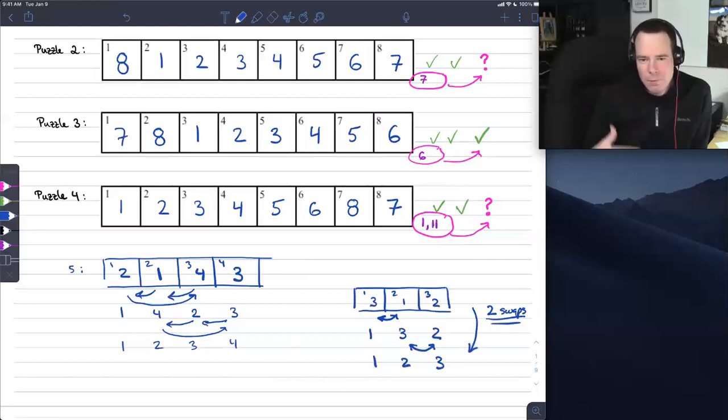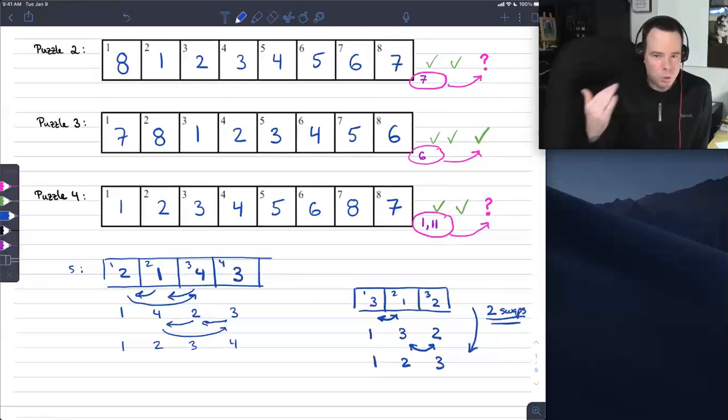And this comes back to this conjecture that we developed that says, if a 3 cycle is equivalent to doing 2 swaps, then to solve a 3 cycle means that you would have to do 2 swaps in the optimal way, or you would have to at least do an even number of swaps, because it takes 2 swaps to solve it, and other solutions will always be the same parity as that optimal one. And so there will always be an even number of swaps required to solve a 3 cycle. And so 3 cycles will always be equivalent to doing an even number of swaps.